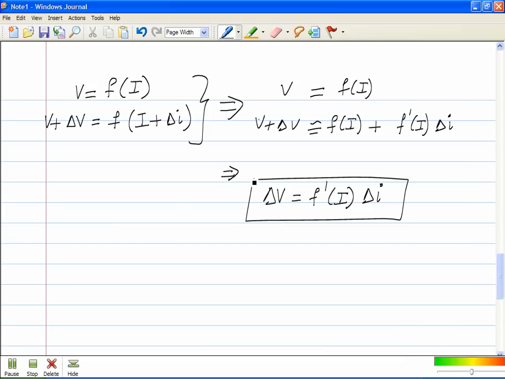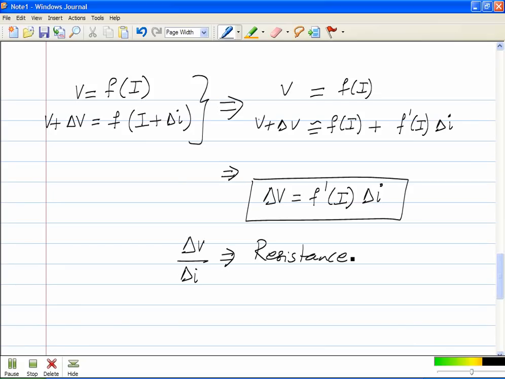Okay. So what is the bottom line? While it is true that the element is nonlinear and could be horribly so, if you change the voltage across this nonlinear element by a small amount, you can always relate the change in current through this element by a linear equation. Okay? And what are the dimensions of delta V by delta I?